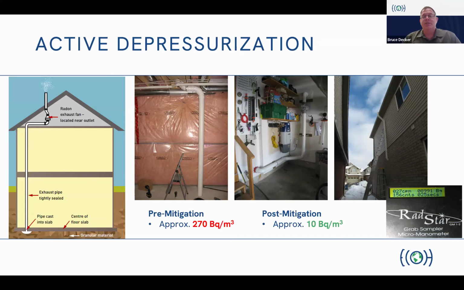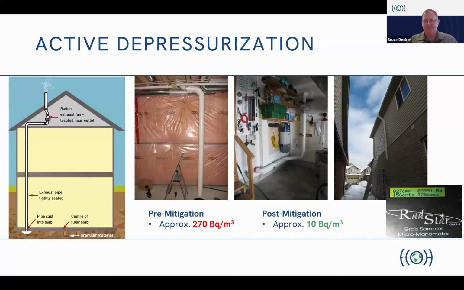But basically what you do is you put a small pressure underneath that, right? Quite small. The fan typically for houses is 35 cubic feet per minute, an inch or two of water column, so not a really big fan. It runs about 30 watts, so it's like leaving a light bulb on all the time, not a huge energy impact. But what happens is you put suction underneath the floor, and it's not so much evacuating all the radon, but it's changing the pressure. So you're pulling some of the house air underneath the slab instead of the house sucking the radon in. That's really what's happening.